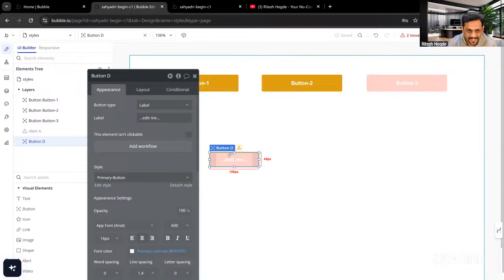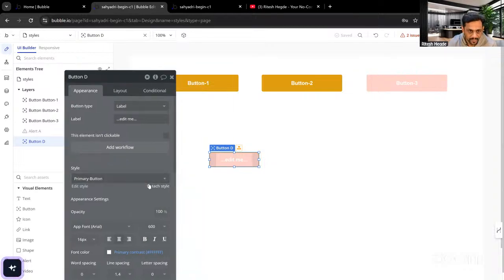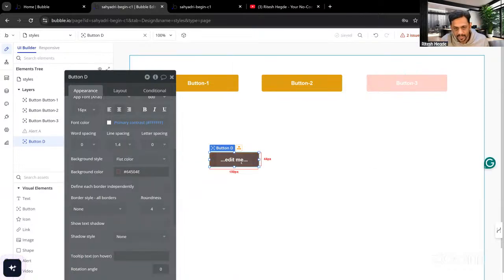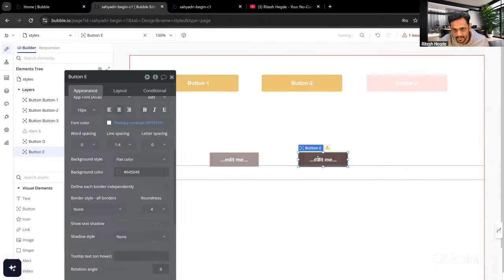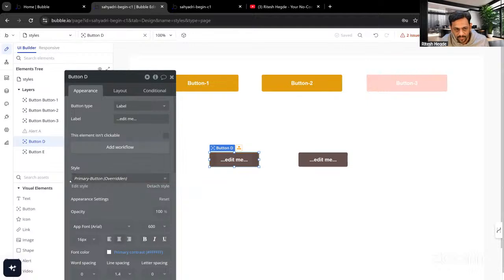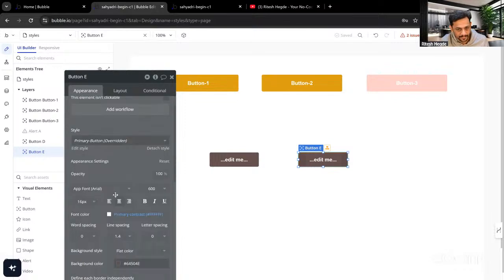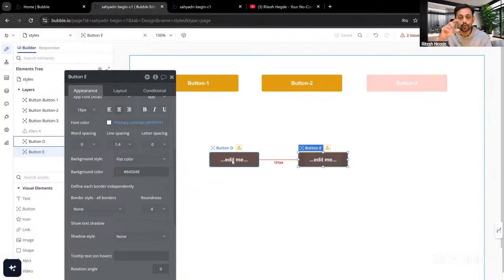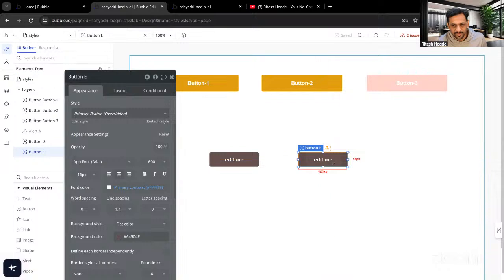Because if we don't have styles mapped, let's say, for example, I make some changes over here and I'll copy paste these two. Now, this also has got a different style, which is primary button overridden. And this is also primary button overridden. Normally, what it does is it will download two styles, one meant for this and one meant for this, even though both of them are same.